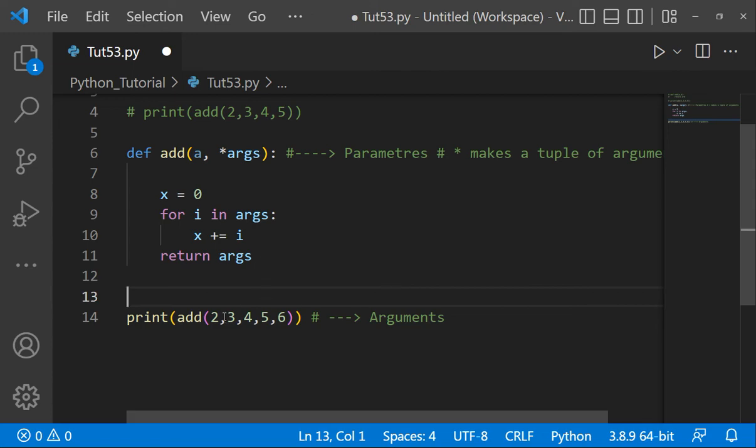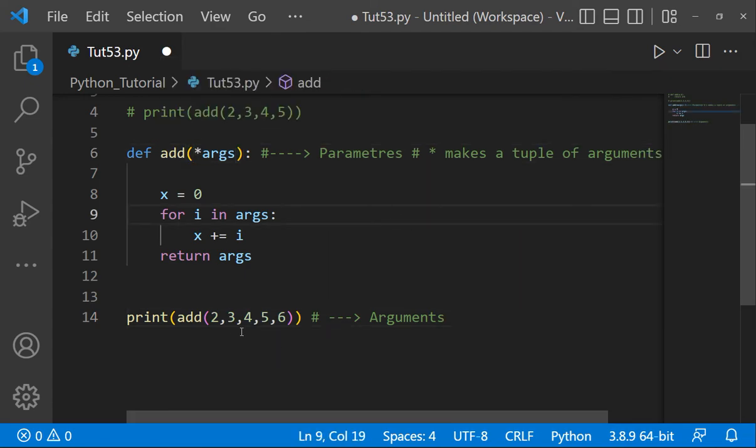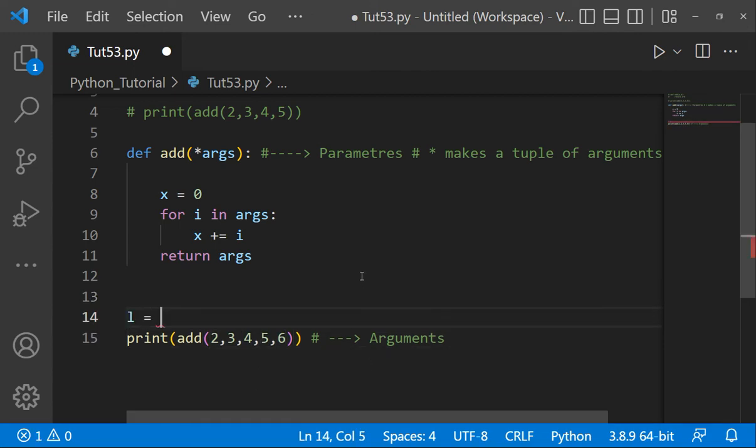So here, as you can see, we are passing 2, 3, 4, 5, 6 as numbers. So let's remove this A now. Okay. So as you know, we were passing these randomly. Now let's make a list of them. So L is equal to this, and then let's cut it and paste it here.